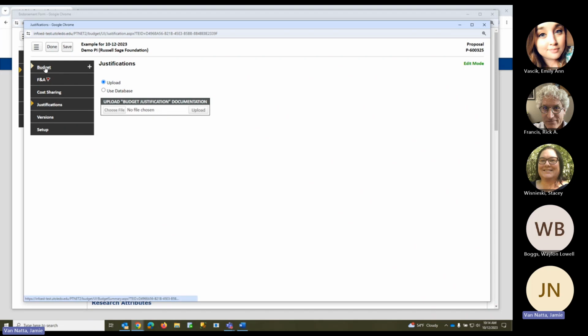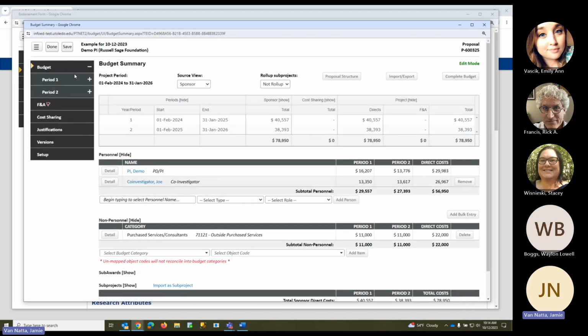So I'm going to return back to the budget main page here, because this is where it's not a checkbox on this page like it is everywhere else. It's a button. So I'm going to say, okay, at this point I am done. And because this is a foundation, I actually don't have to upload a justification, but on grants.gov opportunities and some spin opportunities, it is required to have a budget justification document there before you can complete the budget. So I'm going to go ahead and just complete this.